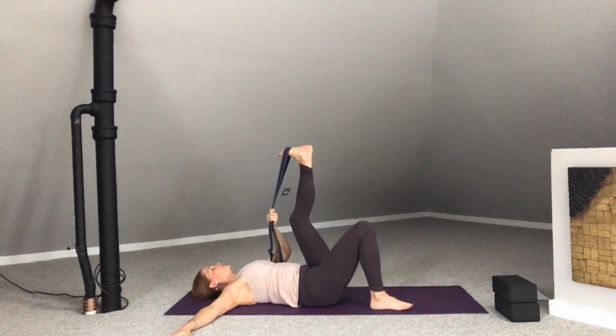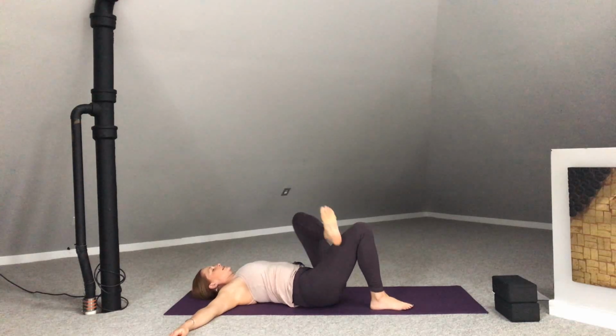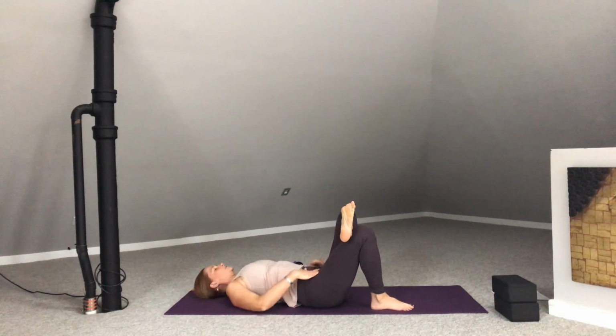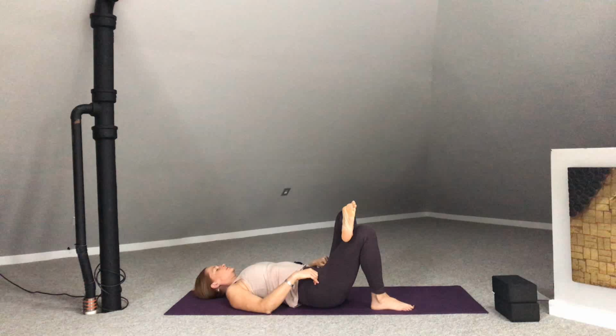Place the sole of the right foot on the mat. Release the strap to the side. Cross the left ankle on the right thigh. Pause here with the sole of the right foot grounded. Reaching that left thigh away, creating space in the area of the hips. Flexing through the heel of the left foot.